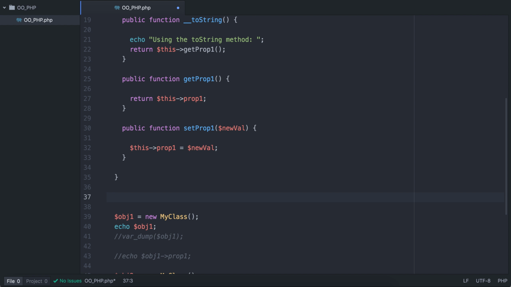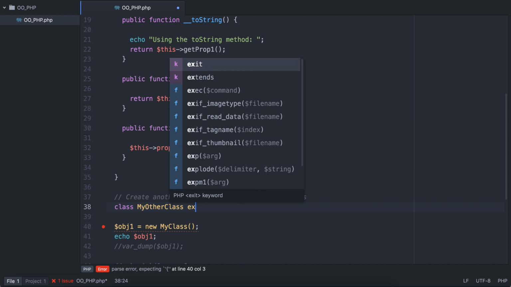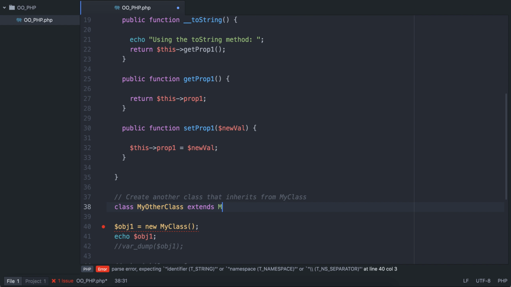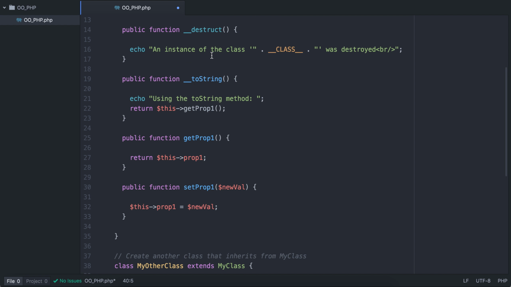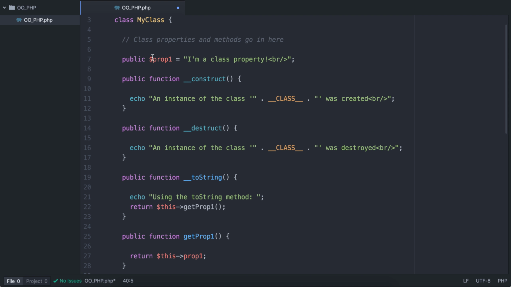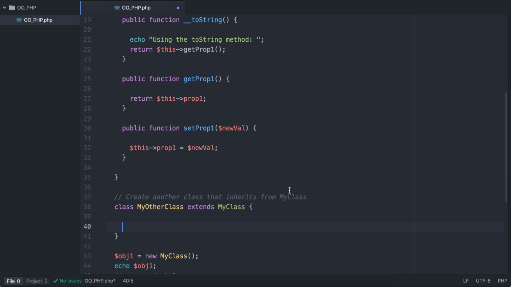So if I created another class that inherits from my class, I'm going to use class my other class. Now if I use the extends keyword and say my class, then we've got a new class, but all of the properties that exist within my class that are public will be available to my other class.